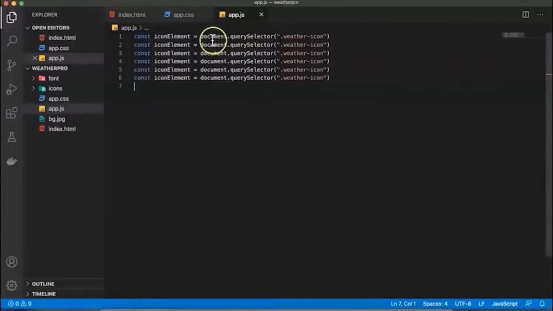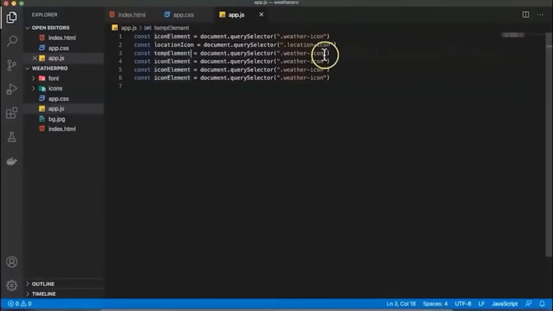Now copy this. Now we will call the icon element; we can say location icon. Here we are saying dot location-icon. Next I need the temp element.